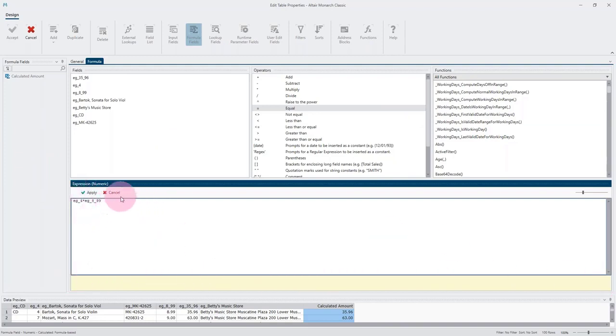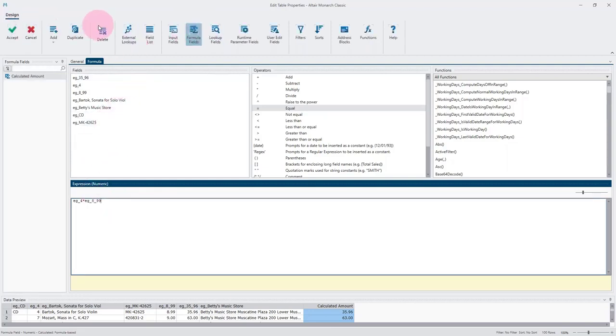See any kind of red, whether it's an outline or it doesn't recognize this field. It's saying this doesn't exist, or it can't interpret this field. It's telling you that you have a problem, so you have to go back and fix it before you can accept and apply this column.